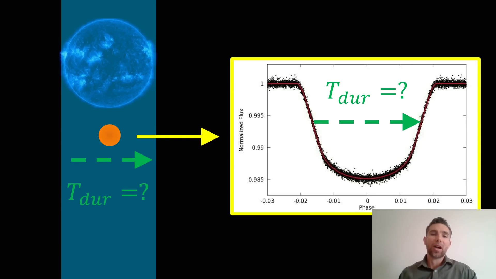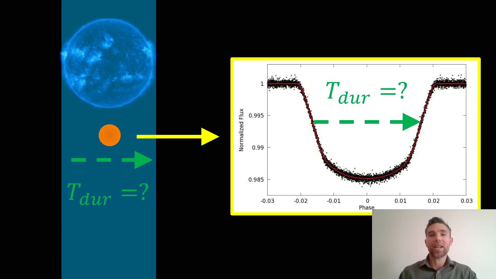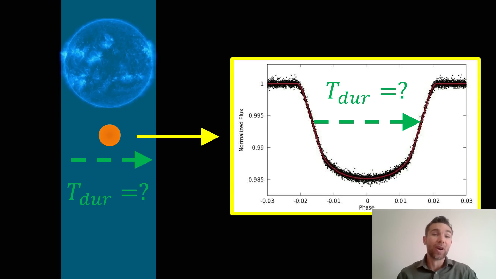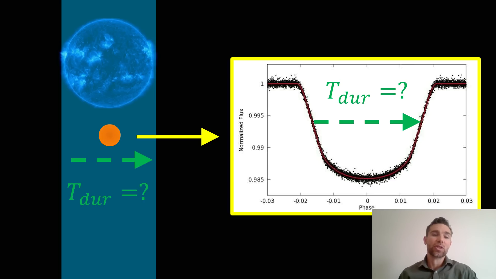Welcome to this video. My name is Phil and I'm a Senior Lecturer in Astrophysics at the University of Lincoln. I want to go back to the transit method of detecting exoplanets and show you how you can derive an equation or expression to calculate the transit duration times — how long it takes for the planet to pass in front of the star. We can basically derive an expression to work out how long it takes to pass in front of the star.